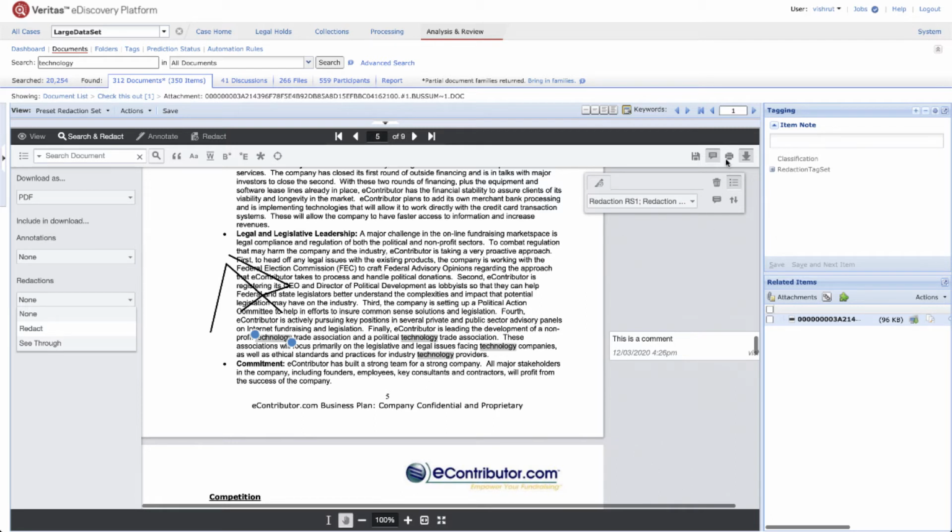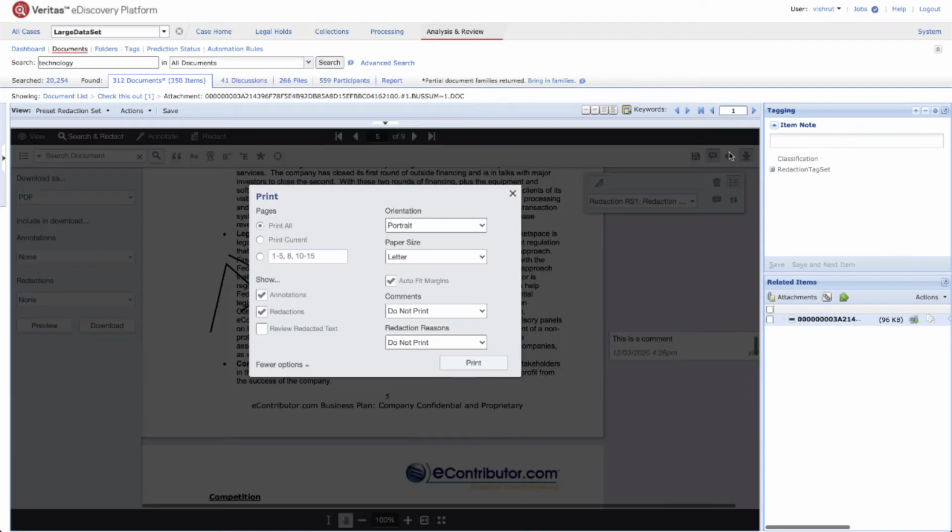As well as the ability to download, you have the ability to print these items. So if you go to your print option, you are presented with a dialog box to either print all items, print current page, or print specific pages, like as you see here, from page 1 to page 5, page 8, and then page 10 through 15. You also have the option to show annotations as part of the print, show redactions, and review redacted text.